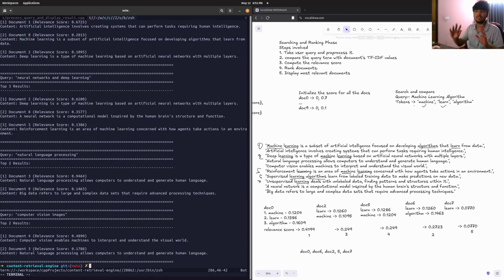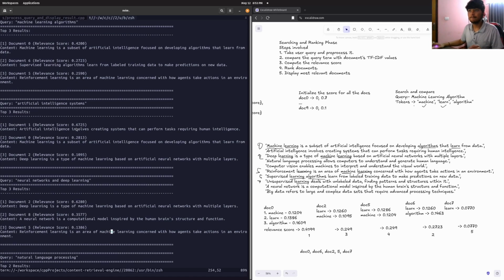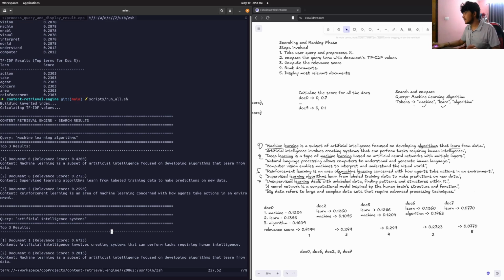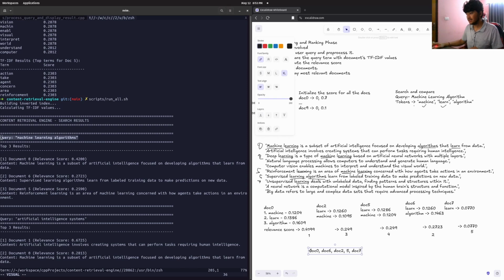I've done this for multiple queries. In this example, I think I have used the first one, the query machine learning algorithm. So I should get document 0 first, yes, and document 6 and documents 5 and 2, because they have the same score.